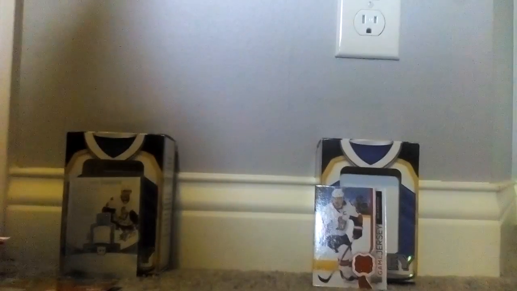2012-13. These cards are every which way in this pack. So right off the bat, Zach Cassian gold card. I'll just flip it over. Willie Mitchell, Stanley Cup champions. Daniel Alfredson, Cal Clutterbuck. Richard Bachman. Ray Whitney season highlights and Brandon Dubinsky.